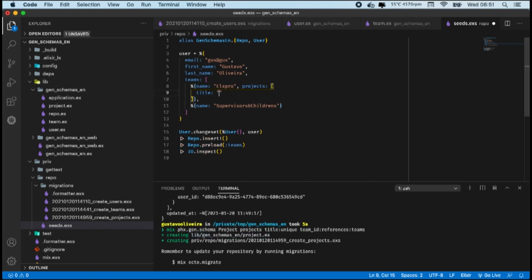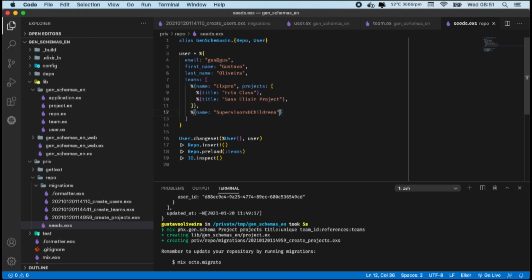So let's put a title like this: the team has the project, which you can call project going to call Elixir classes. Now you can create another project, which you can pass like title. The team is going to create a SaaS Elixir project.